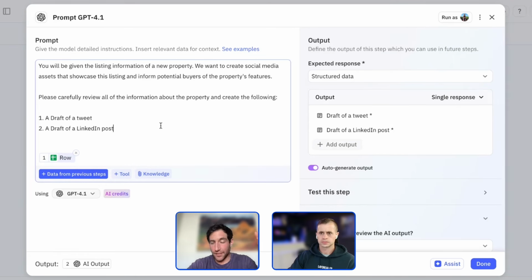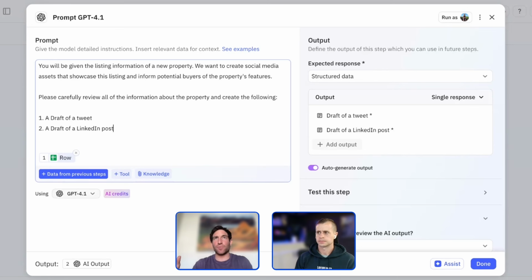If we wanted, we could give it examples of previous tweets and LinkedIn posts that we've created. Would you do that in a knowledge base or in the prompt itself? If you're only doing one or two, I would do it in the prompt itself. The prompt itself is always the most reliable, guaranteed mechanism to give the information to the AI.